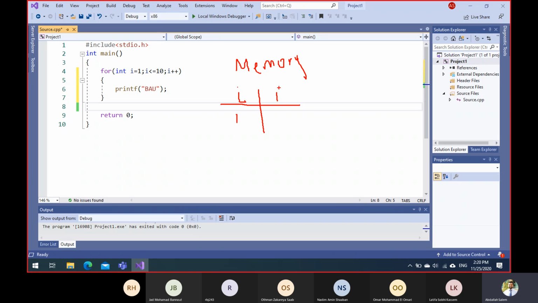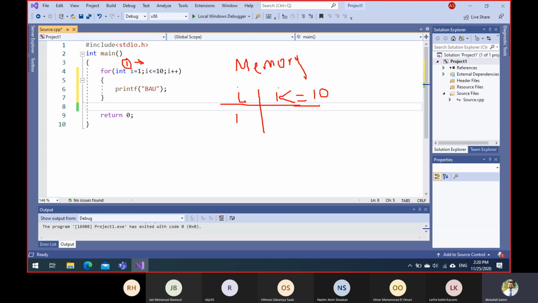Let's see the condition I less than or equal to 10. The result of this condition will be either true or false. So, as we said before, the first step, I equal to 1, is executed only once.